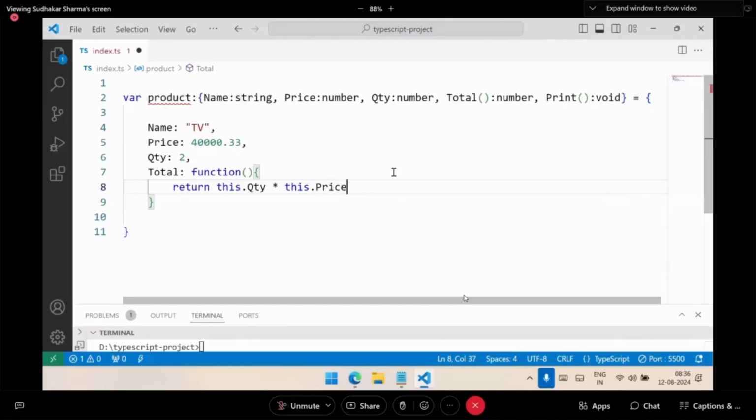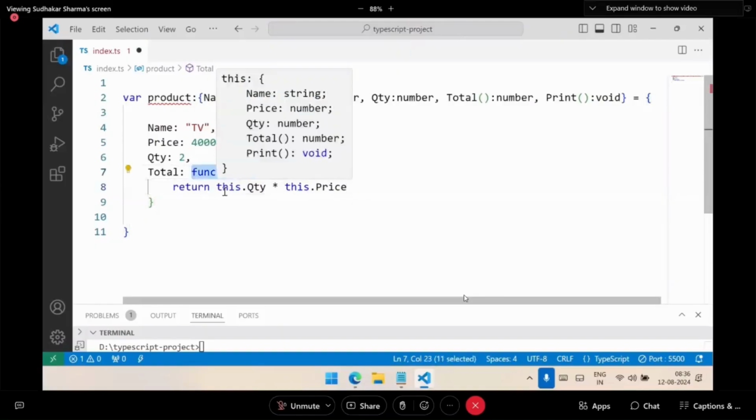This is correct. Why can you not use an expression there? Because an expression is not returning the type of the entire functionality. It is just returning a value. So here you need to configure a function which should return a number.